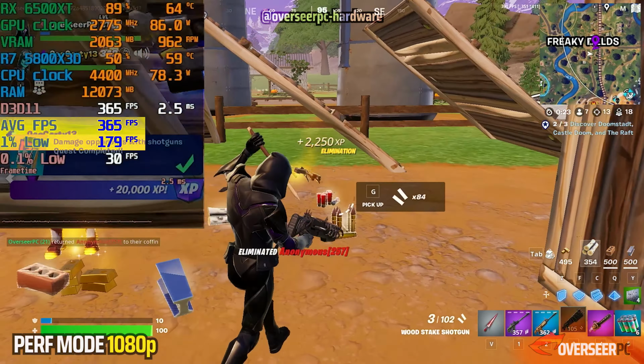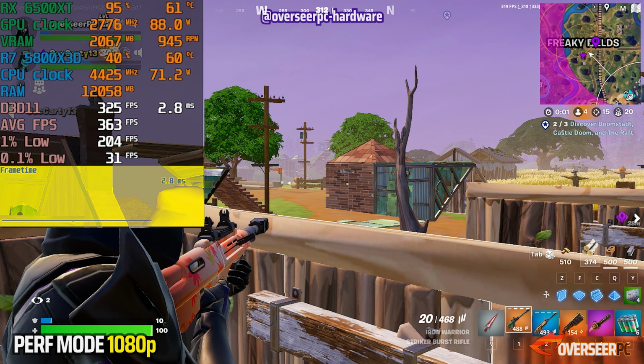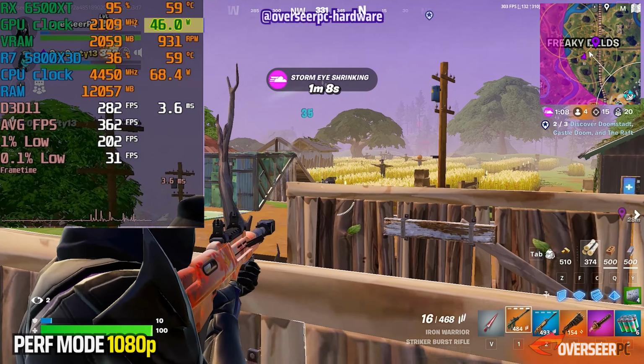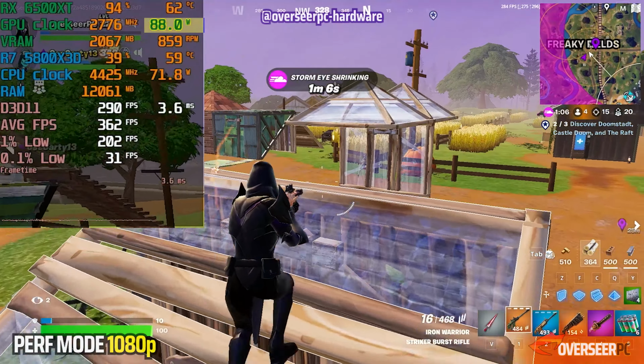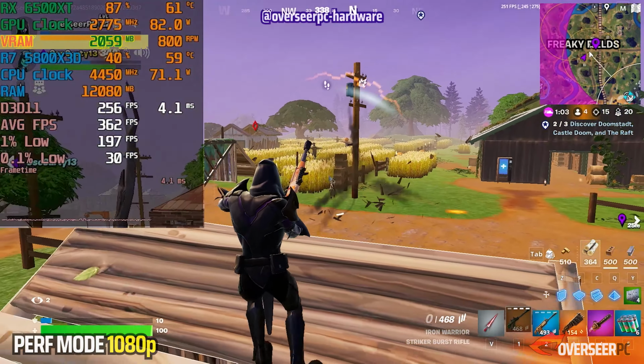I think Fortnite has also improved. I'm not seeing frequent frame time spikes in here. GPU power is around 80-90 watts. The VRAM utilization is only about 2 gigabytes with our RX 6500 XT.